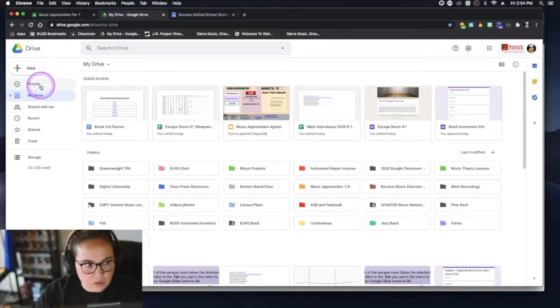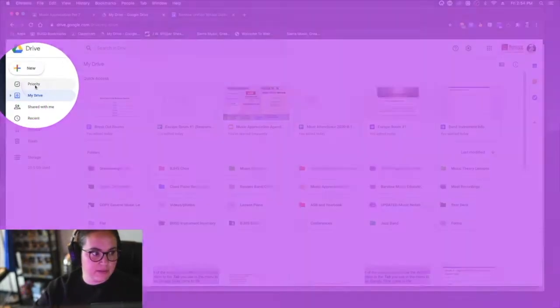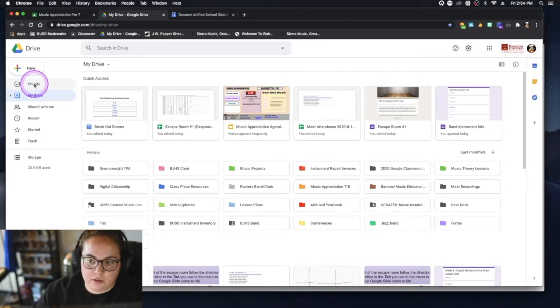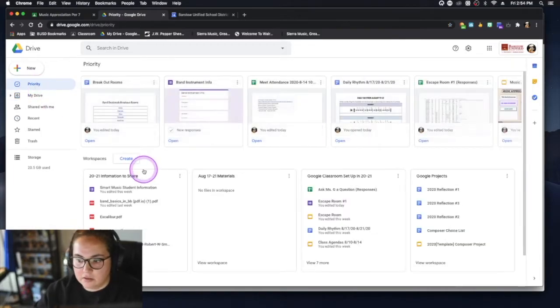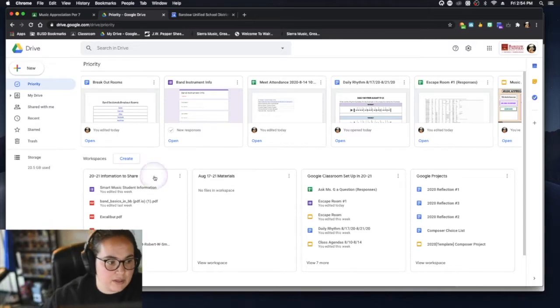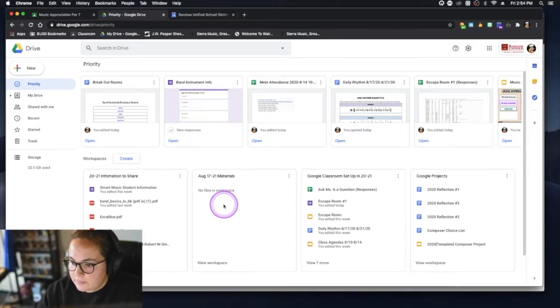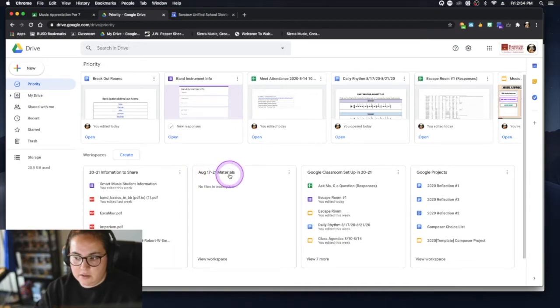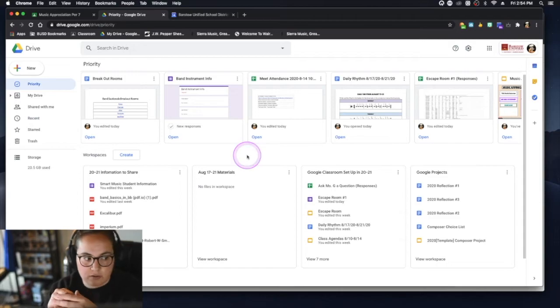So as BUSD, we actually have this nice spot that says priority, and that's a really cool feature. It lets us create these workspaces. I'm doing this for a week at a time, setting up what I need in my workspace. For example, for next week, I started my materials list. That way I have these Google Docs that I know I want to push out to students, or forms, or anything like that.